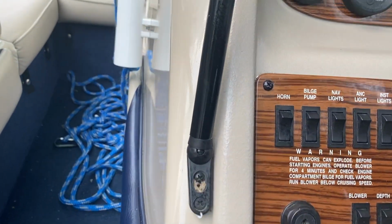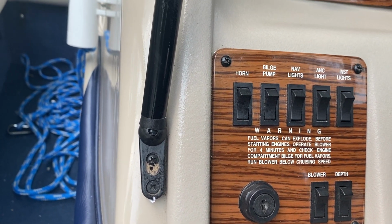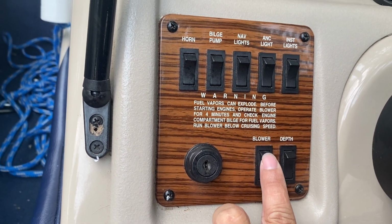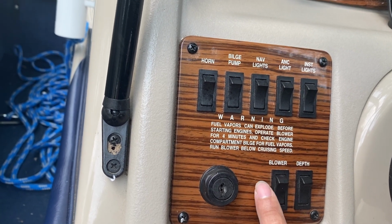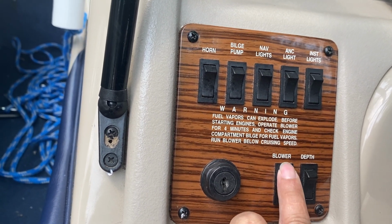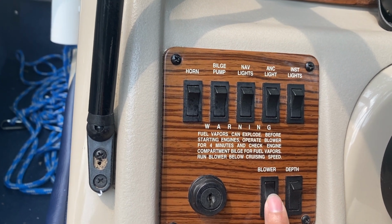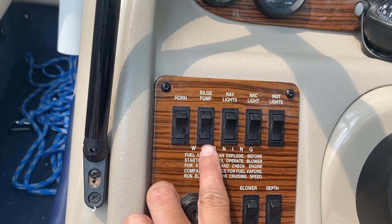One thing with a boat, especially a boat like this, is that before you start your boat, you have to turn on the blower. As you can read, it could explode. So this is your blower. You want to turn this on for at least 2 minutes if you're in a rush. Otherwise, you want to wait a good 4 to 5 minutes, like it says right there. If I turn it on, you hear it. It's like a fan blowing in the back. It clears out all the fuel that's stuck in the back. So this is the horn.